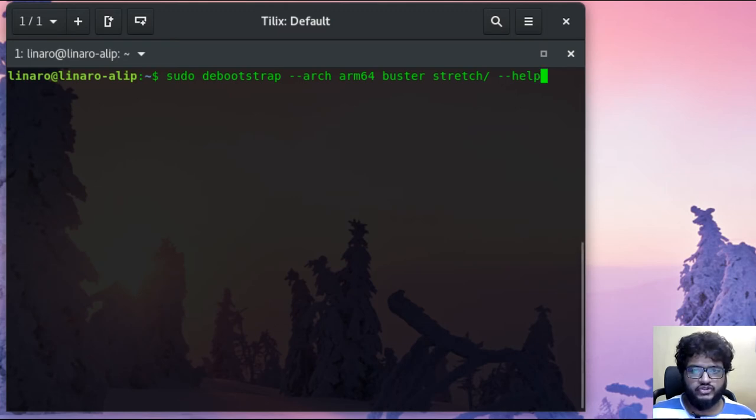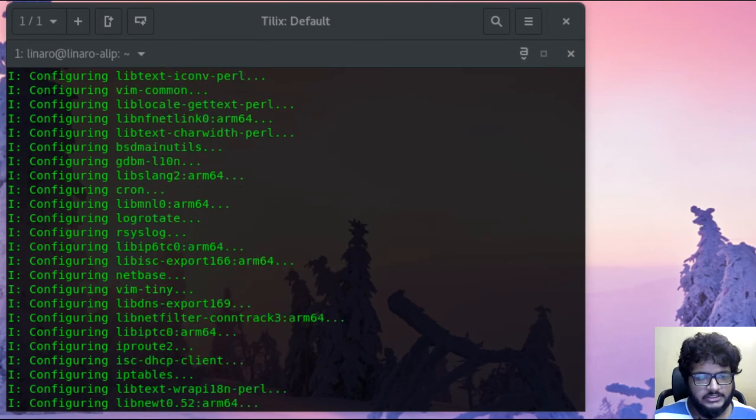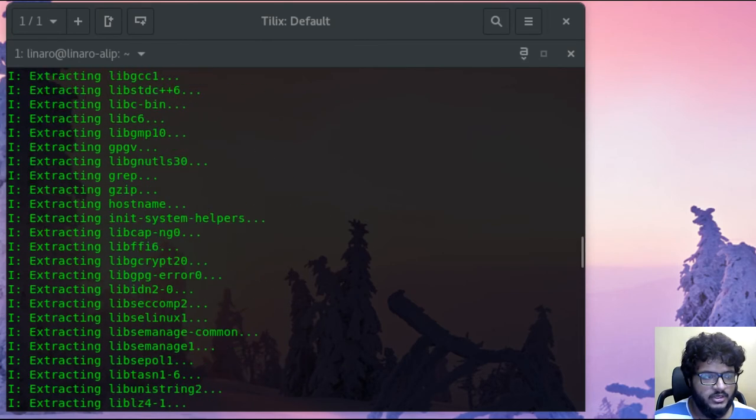Alright, just to make the output a bit more exciting, you can add the option of verbose, and this should give you some interesting outputs. This is just a thing if you are sitting here and getting bored, so you can always add the verbose option, and once that's done, you should see some fun outputs. Okay, so it looks like everything is done, and as you can see, the output is pretty darn long.